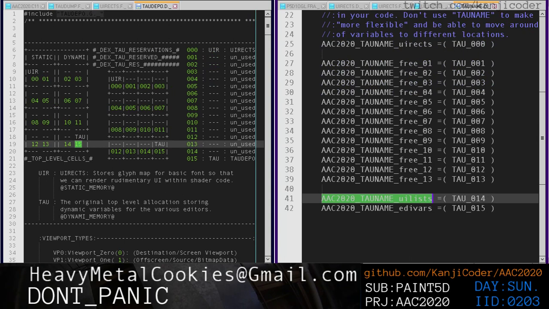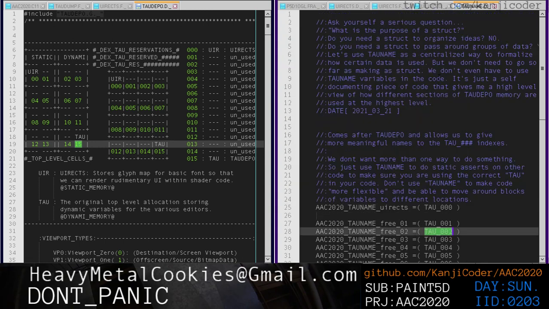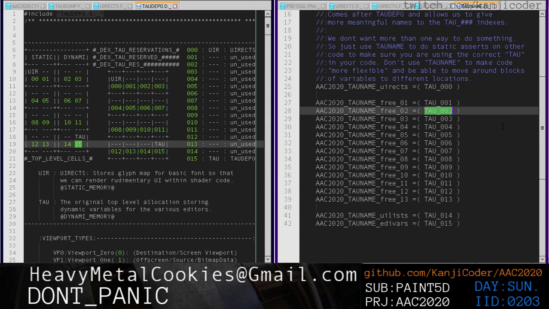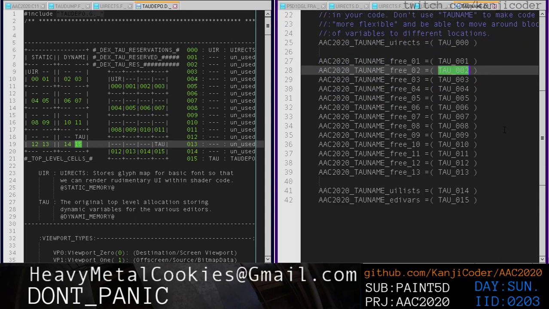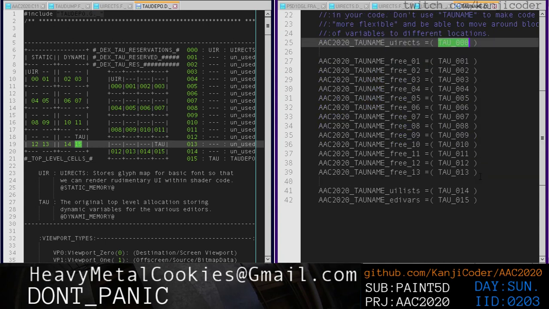I was thinking, oh, we could do this and then swap around where the memory is. But no, let's not do that. Let's not build this to be flexible. Let's just build this as a way to have a high-level overview and be able to find things. This is going to be some self-documenting code just to find our way around the code base. I don't think I ever want to use this variable directly. I just want to use it to do asserts on this value and make sure that it matches.